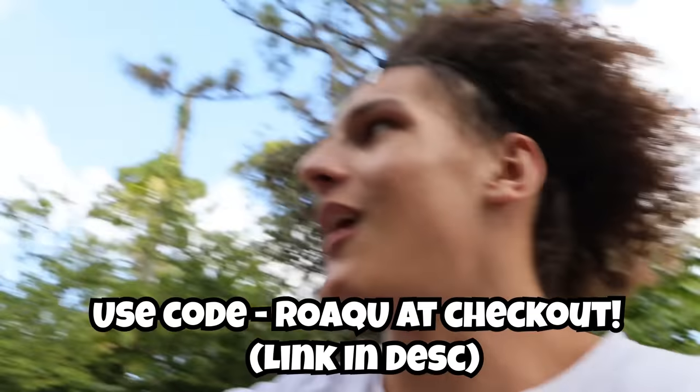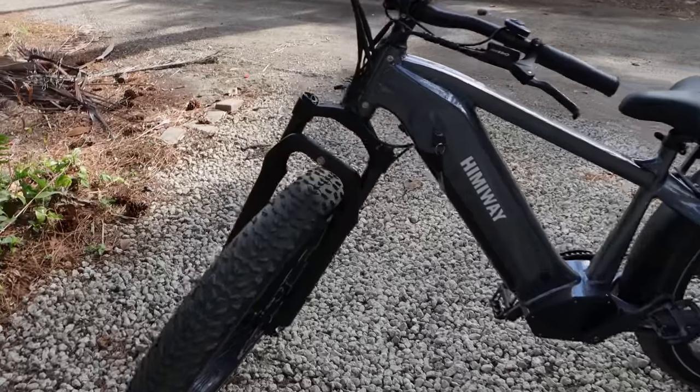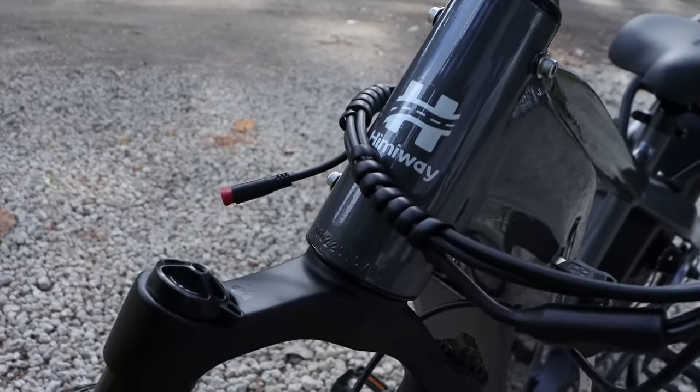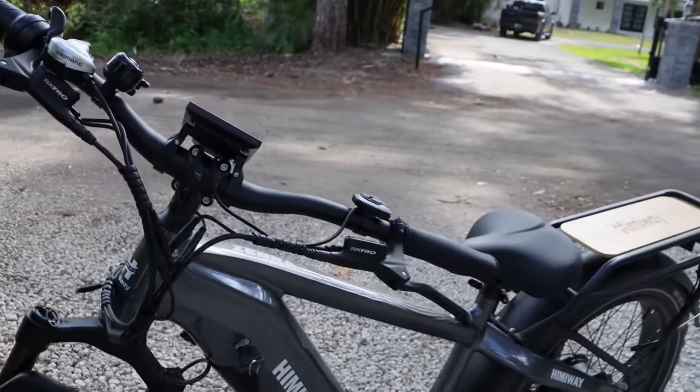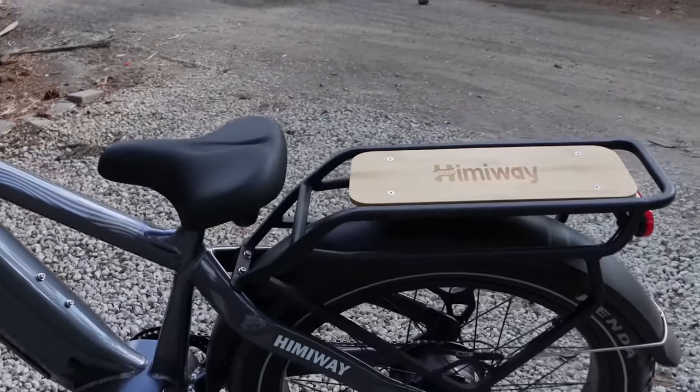It's super neat. If you can afford one, use my discount code — save you a couple extra bucks. It's really, really nice. I actually really do enjoy using this thing, and it can pedal too. Before we get started with today's video, if the Hemiway Fat Tire Zebra bike interests you, just know it has a 48 volt, 20 amp Samsung LG lithium ion battery.